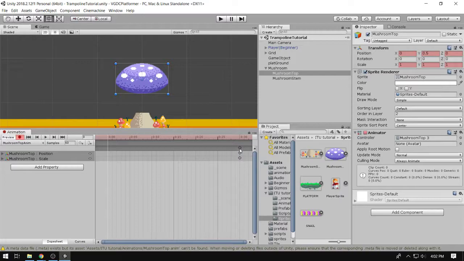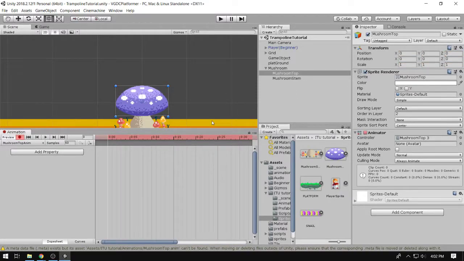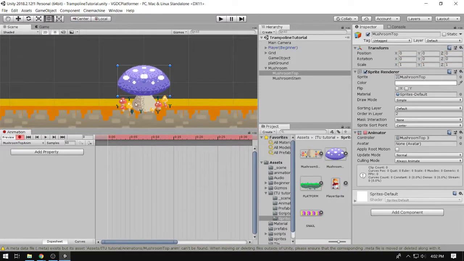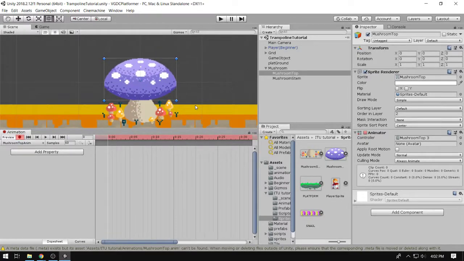Sorry about that. Since we all have different positions of the mushrooms, it really matters where we move it. So while you're recording, you can click the mushroom top, and using the move tool, you can just move it a little bit down or up. So, okay, let's reset.